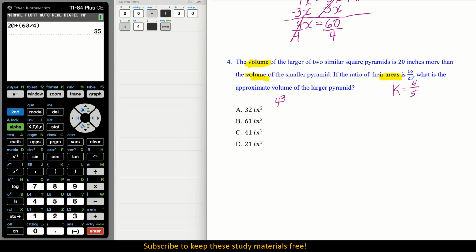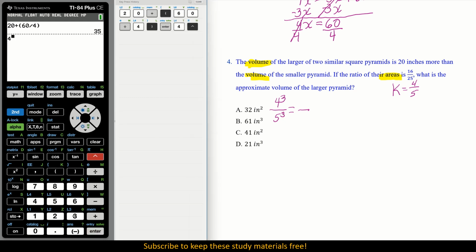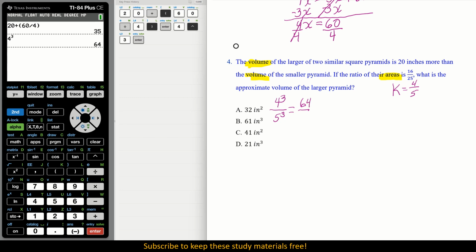We need 4 to the third over 5 to the third, which equals, okay, well, it'd be nice if you could read that. All right, there we go. That's better. Okay, let's see. 4 carry up 3. You see how I did that? I'll do the other one. Okay, that's 64. Now 5 carry it up. 3 enter, 125.